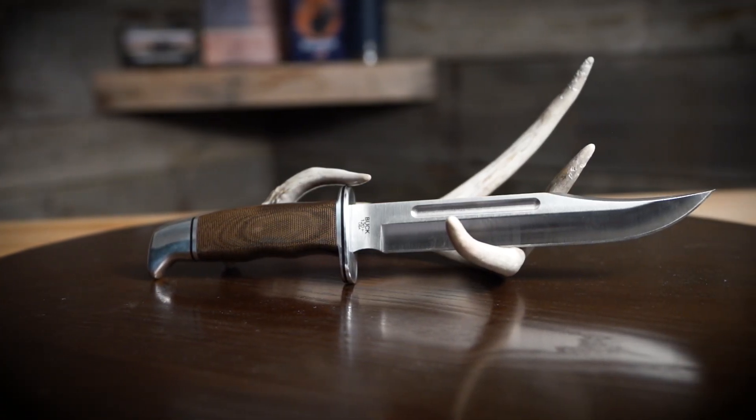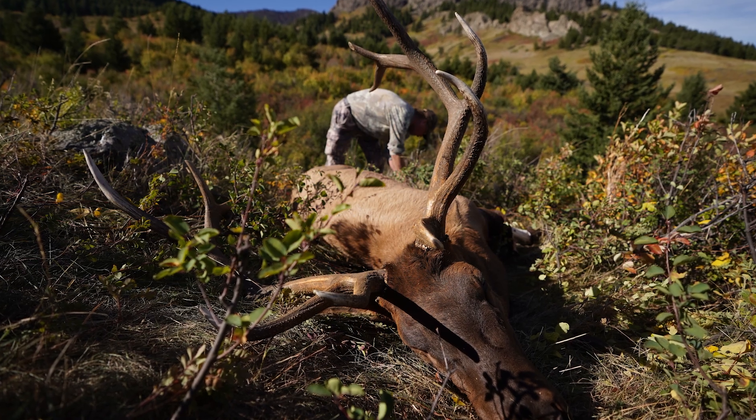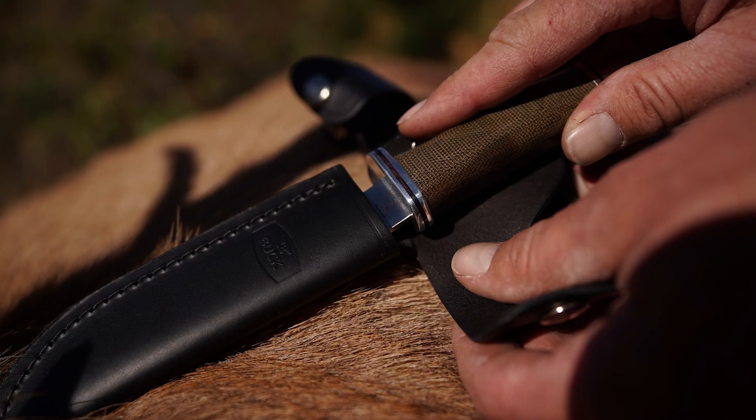This latest upgrade of the classic series has all the beloved reliability of the last seven decades, with the addition of newer, higher-performance materials. One of the more dangerous parts of hunting is field dressing or boning out an animal after taking the shot. To avoid going from elation to agony after a kill, you have to have a knife that helps you do the job right.